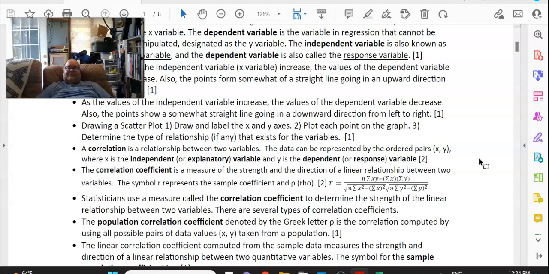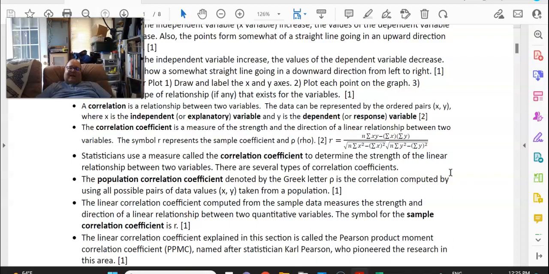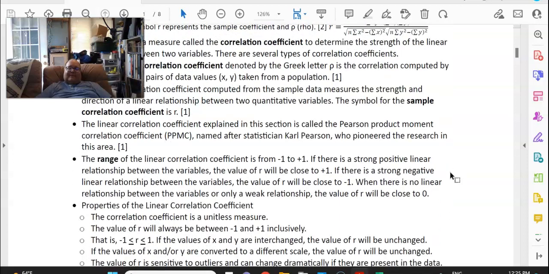So officially, a correlation is a relationship between two variables. And how closely they're related is described by the correlation coefficient, the R value, or the rho value if we're dealing with a population correlation. And it can be determined using this nasty formula. There are ways to make it a little easier by doing some prep work, but let's find the easier way of finding that in a moment.